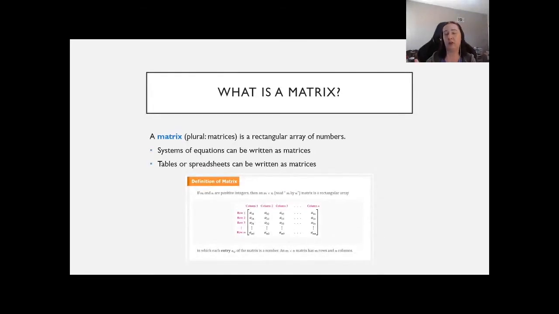But you can also think of any tables that you have with numbers or any spreadsheets as basically being turned into a matrix, and then you can work with it, do multiplication, solving, all that kind of stuff. It's basically like a data table where all you have are numbers. The notation for matrices is that we have to have the square brackets around it. Sometimes you will see parentheses in some textbooks, but the most common notation is square brackets. And if you don't have those, if you just list the numbers, it's not really a matrix.